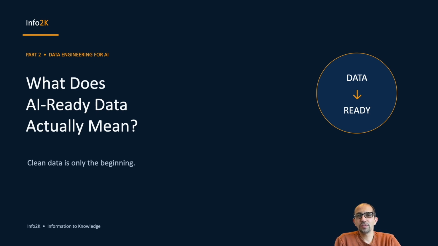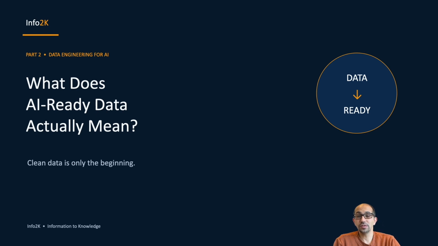In part 1, we covered the hidden data engineering behind a successful AI project. We showed that an AI solution is never only a model. It depends on the pipelines, data control, quality control, monitoring, retrieval, metadata, security, and the person who operates the system. In this video, I'm going to examine a phrase that is now used everywhere: AI-ready data.